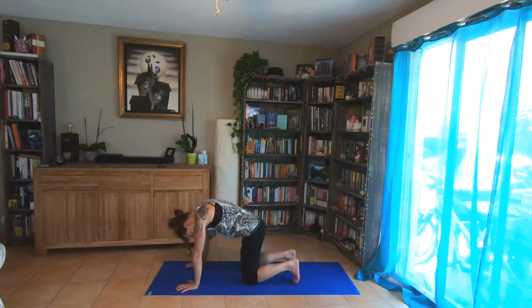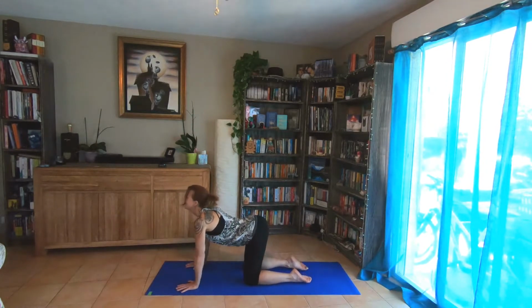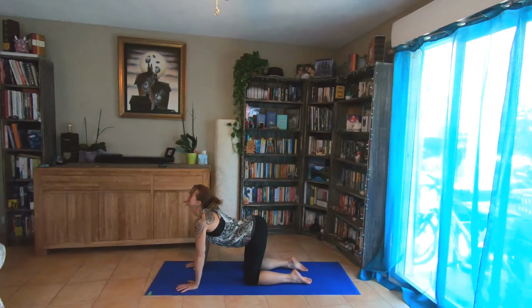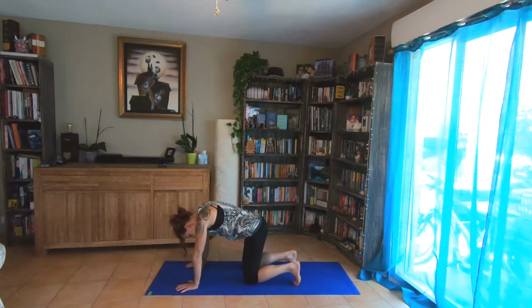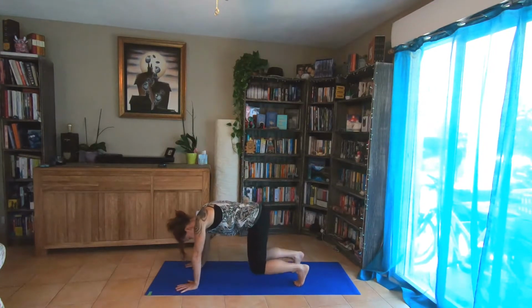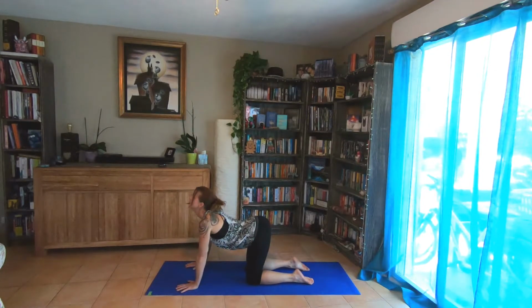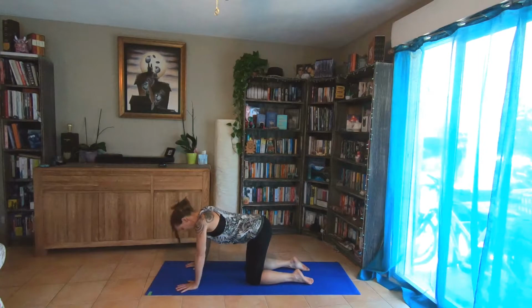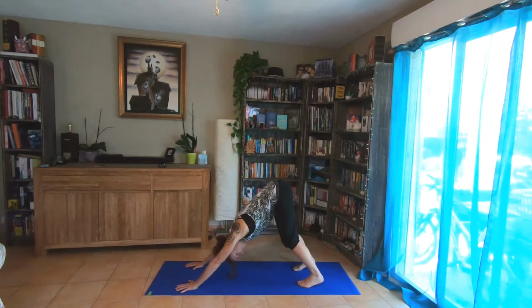Exhale, toes tuck. Inhale, gaze rises, feet are flat. Exhale, toes tuck and push back. Keeping that bend in the knees. Inhale, knees come down, feet come flat. Gaze rises, tummy drops. Exhale, toes tuck, pushing back. Go a little bit further back this time.